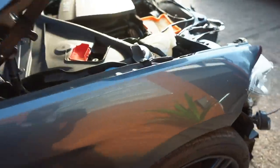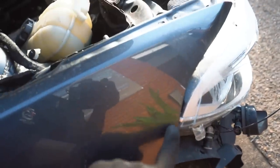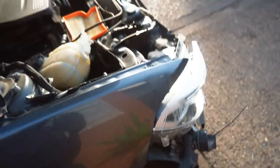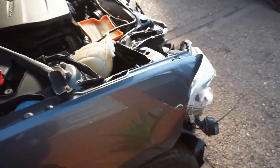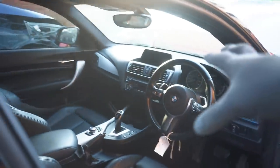And the driver's side wing, funny enough, there's no damage to the main portions of the wing. Have a look at all of that. But it's just got a tiny little ding right down there. Don't know if you can see that on the camera, but obviously that's because this headlight got broken and it pushed it up, but we should be able to straighten that. Now, that's where the positives end. Actually, there's one more positive. Have a look at this, no airbag damage. So yeah, that's still a positive.